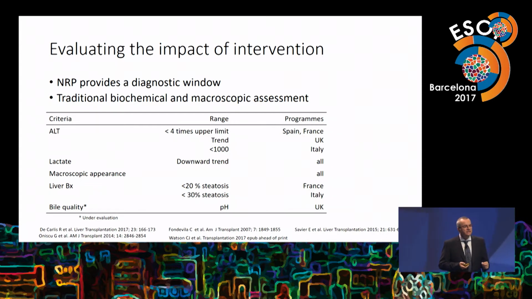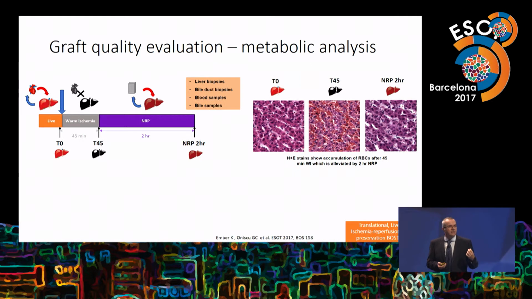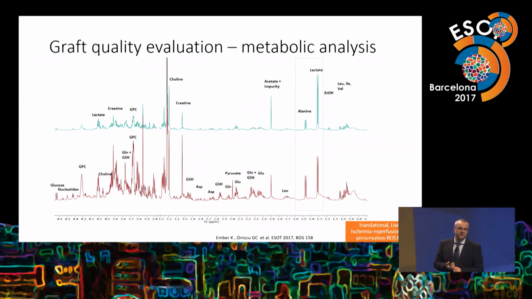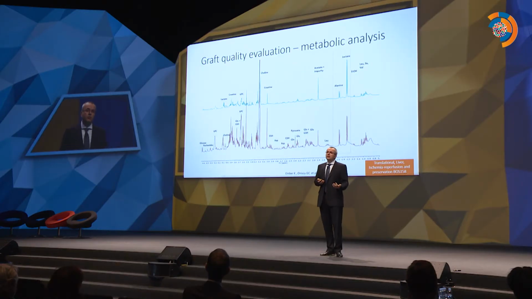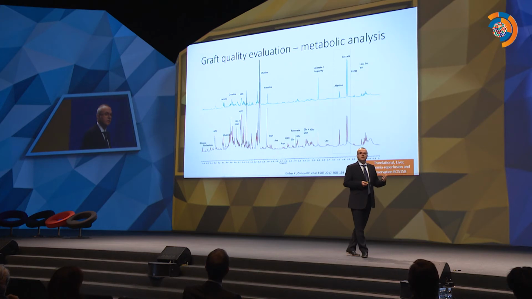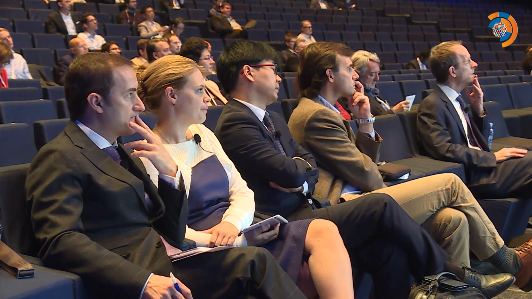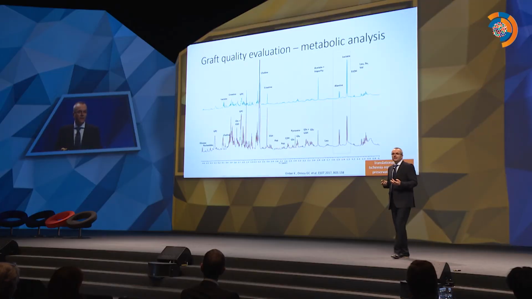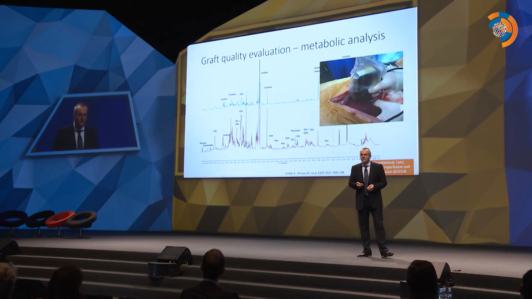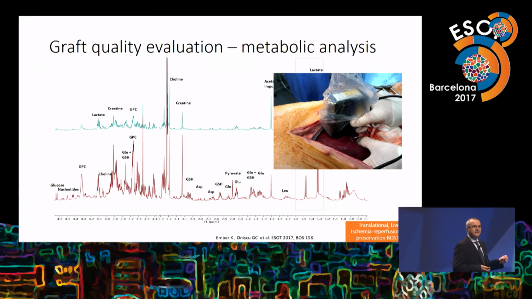So perhaps we need to think differently, and our approach was to think about a metabolic assessment of the graft. In a porcine model of DCD donation with 45 minutes of warm ischemic time followed by 2 hours of NRP, we used NMR spectroscopy to detect changes in different metabolites. And what we were able to show quite early is that between different time points of the experiment, ischemic and then reperfusion, there is a different expression of these metabolites. The problem is NMR is a bulky technology, it's not available at bedside. So really our interest is in developing a portable device that can assess all those changes in real time.